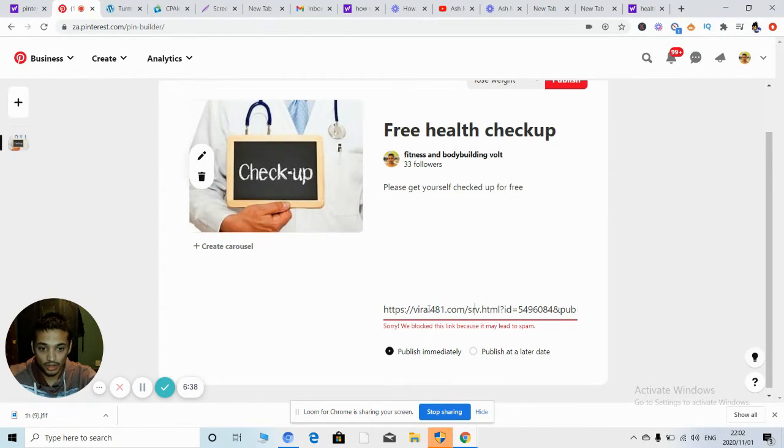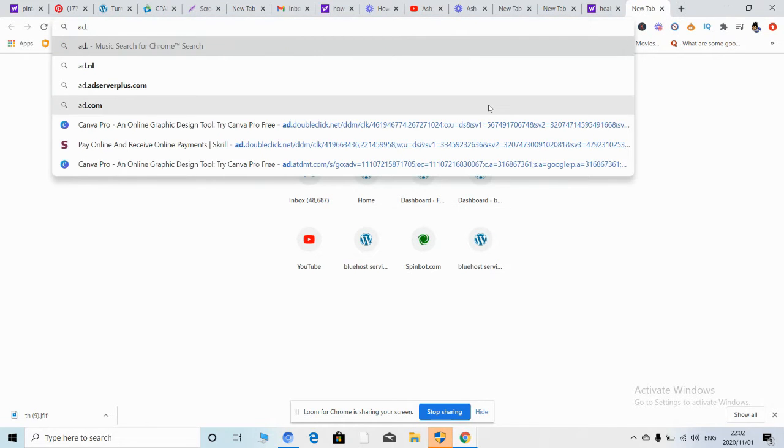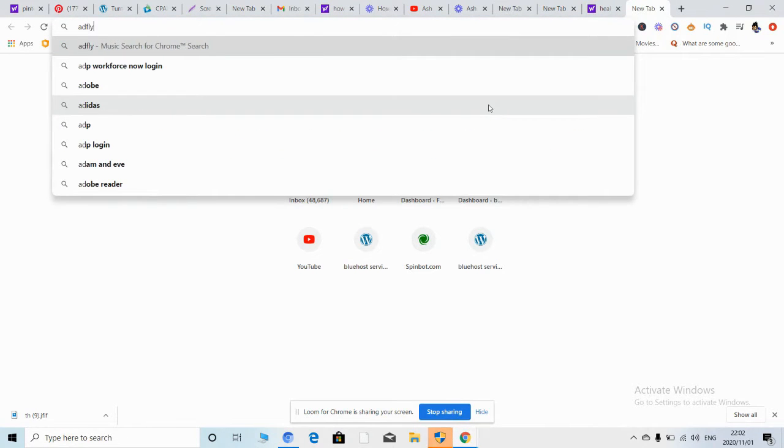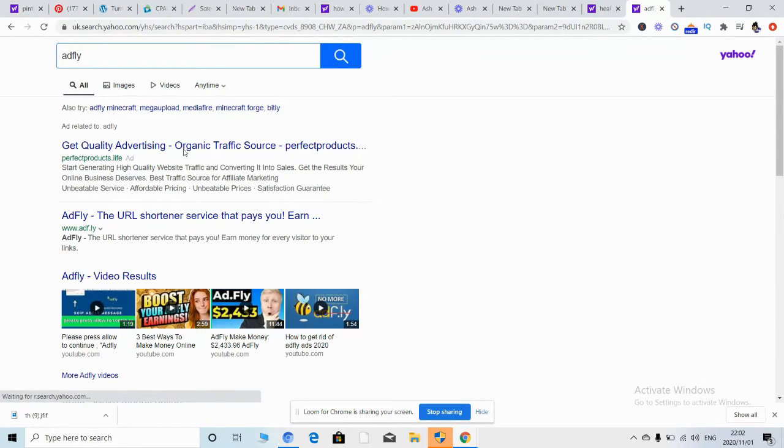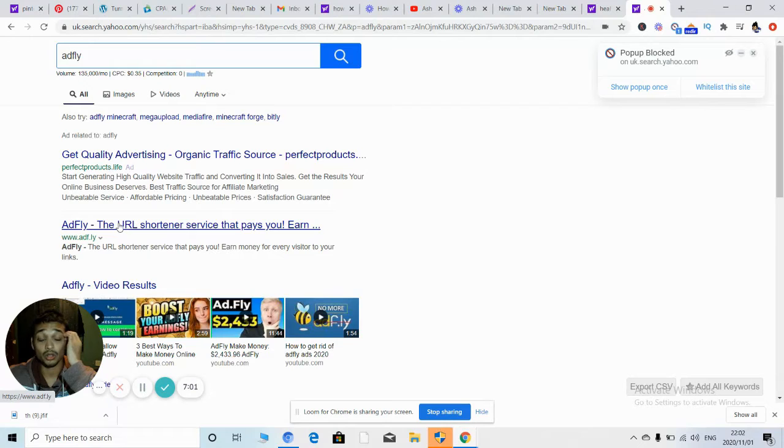Okay, sometimes you'll get this message that it may lead to spam with a link. So for you to get past this, you can use something like AdFly. Why I'm saying it, sometimes Pinterest doesn't recognize the link and it will block you.